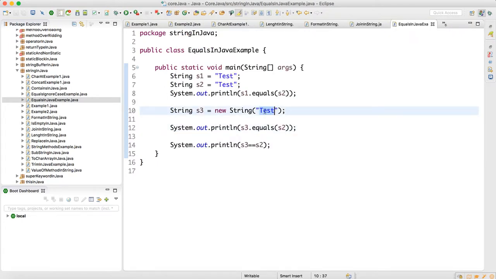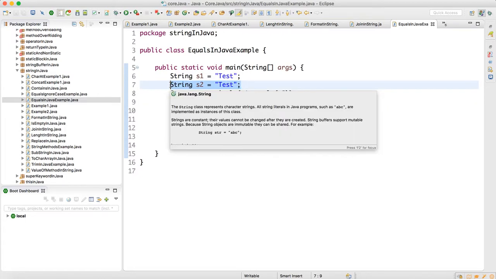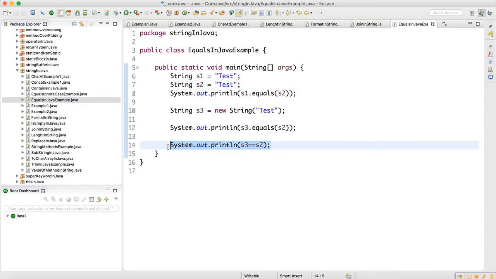These two contents are the same, but when we create a new object with the new operator, it gets created in the heap area, while the other gets created in the constant pool. So when you use the equal operator, you will get false, but when you say equals, you will get true.